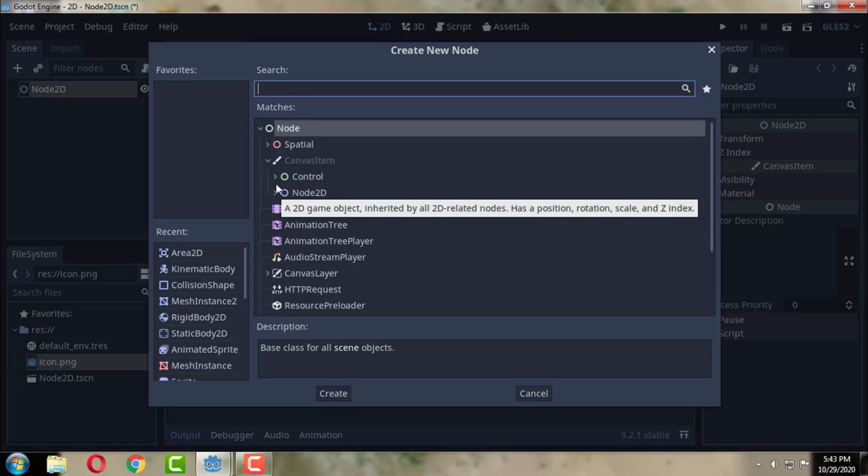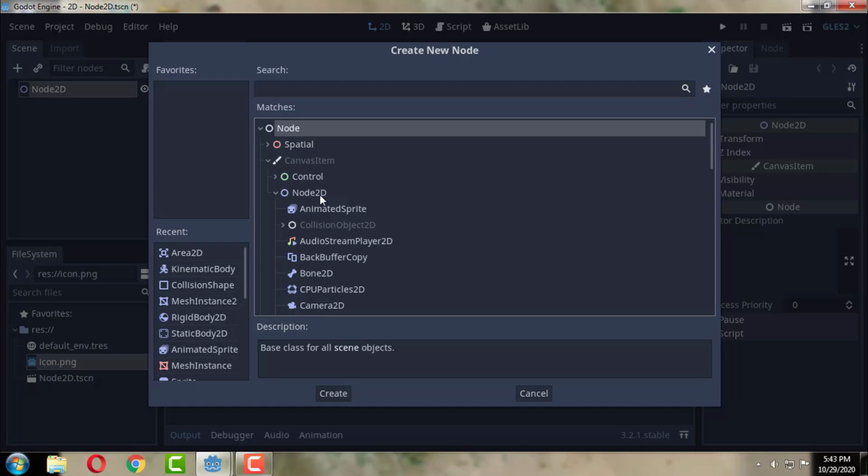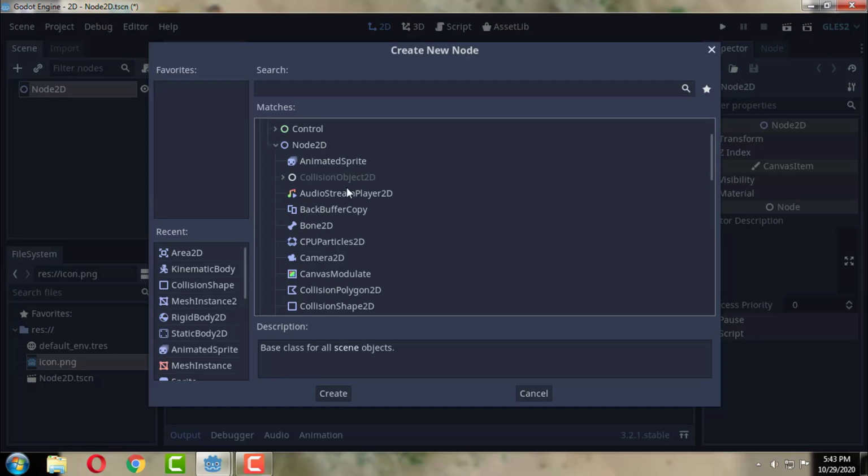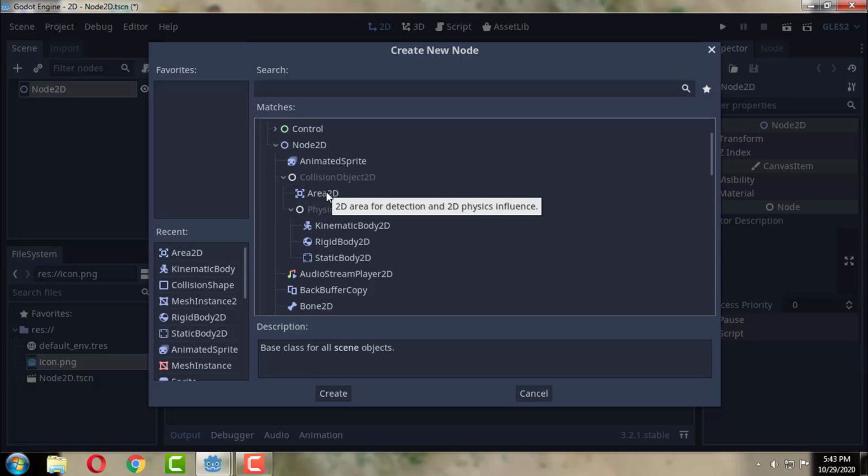You will find that inside of Node2D, because that is a 2D node, and Node2D contains all of those 2D things. There are also UI things, but I'll not explain them here. You'll find it under CollisionObject2D, and under here are the physics bodies. This one can also be shown as a physics body, but it is not part of the physics bodies because it doesn't fall or have velocity and things like that.